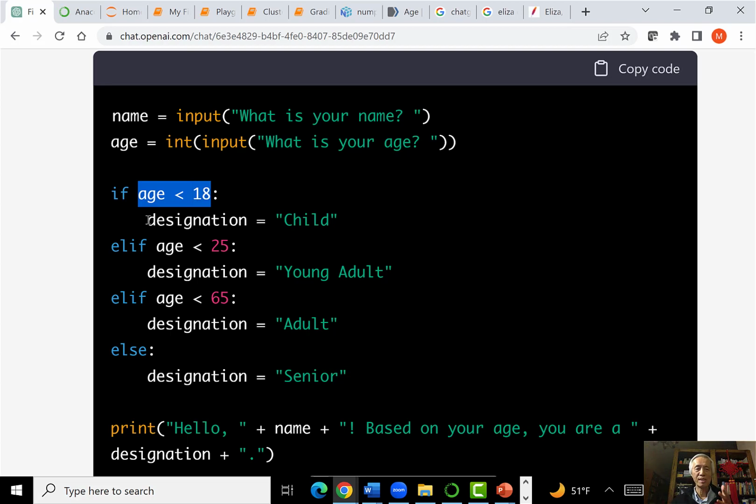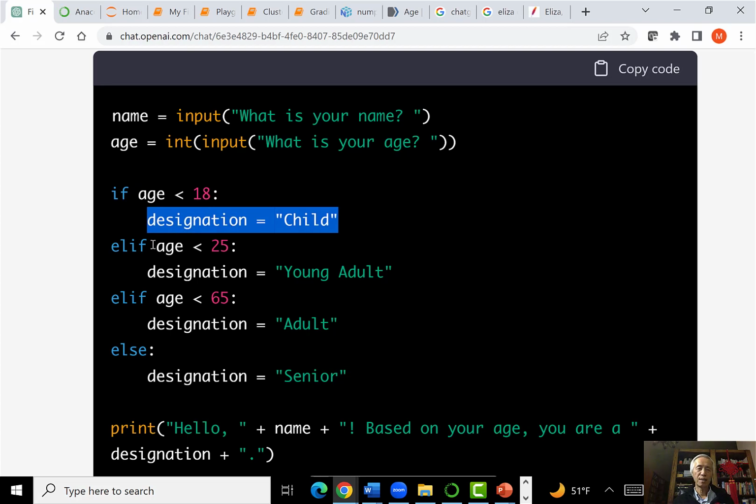Then, we usually say then, although you don't have to, but in a lot of other programming languages we say if this expression, we compare the age entered. Let's say I enter 12. 12 is less than 18, so that's true. When it's true, then the designation will be child.